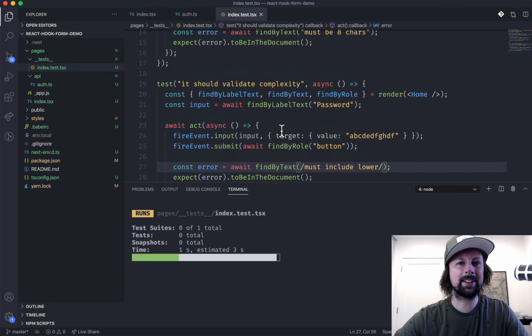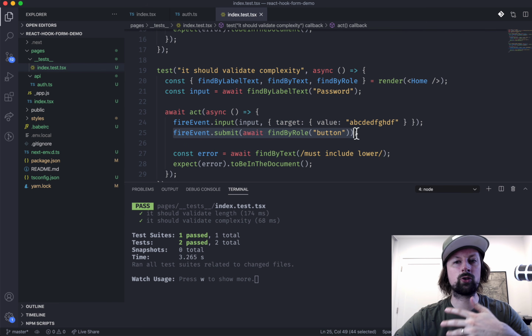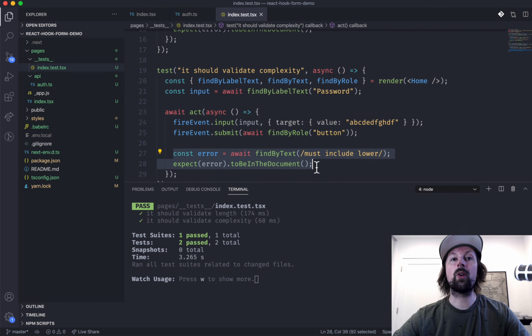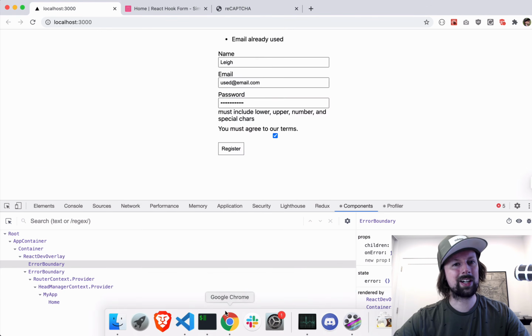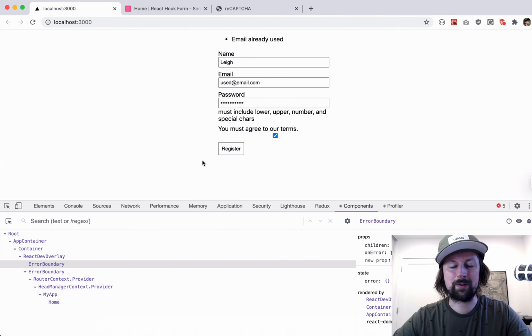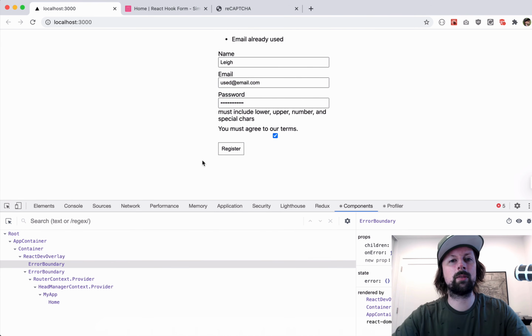So there we go. We've written a couple tests that find the input fields, enter some data into them, trigger the validation by trying to submit the form with invalid data, and then we look to see that the error message is displayed to the user. So that's all I wanted to cover for today. We've built out a functioning yet somewhat ugly user registration form that sends the data to the backend, shows the backend errors, does client-side validation, and we've tested to make sure that validations are showing up correctly.